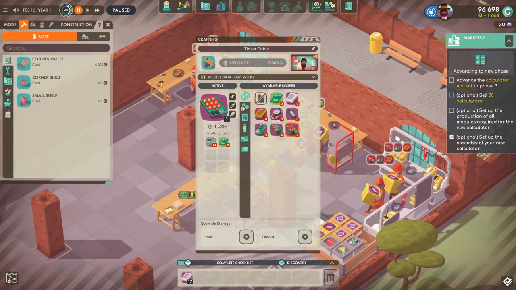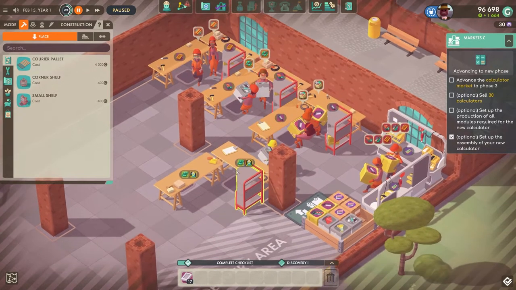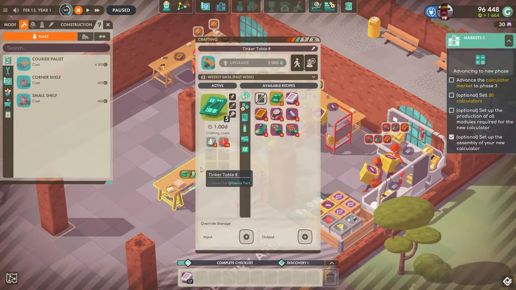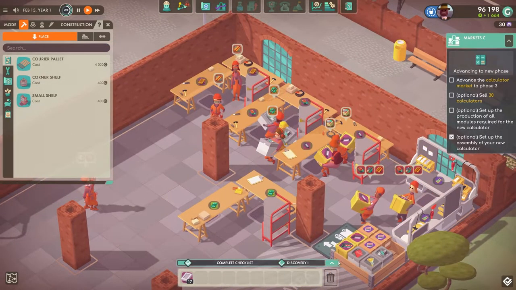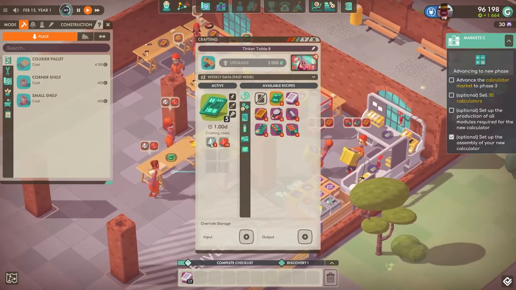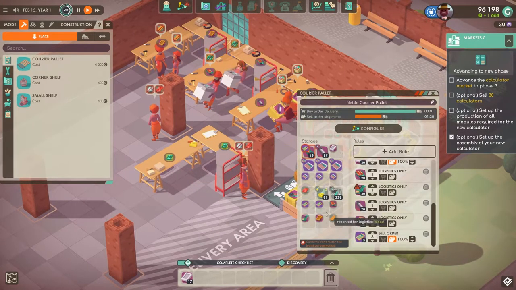Then the circuit boards are made and brought over to here. They need two circuit boards to make the LED array. Let's hire some workers to do this. There we are. Now, what do these circuit boards need? They need plastic and metal. So we're already ordering plastic, and we're not ordering metal.